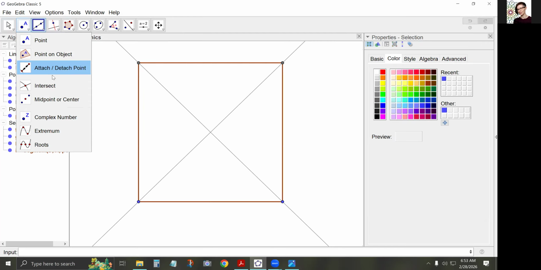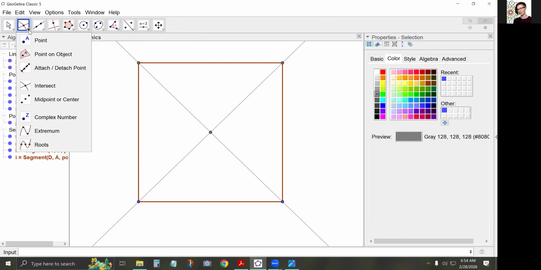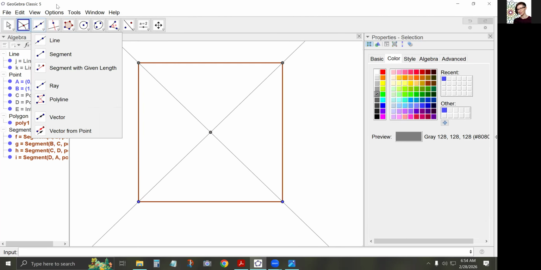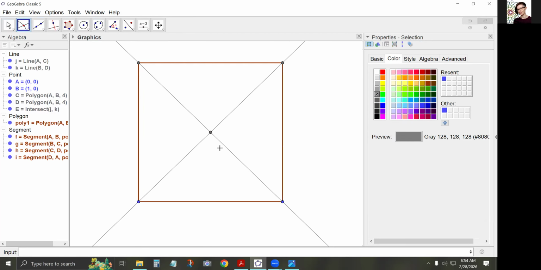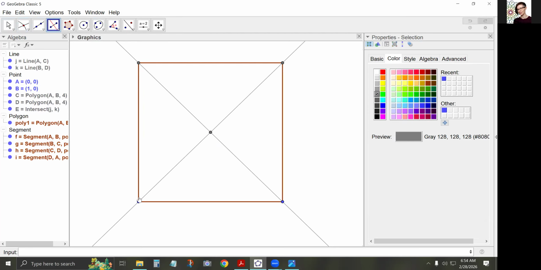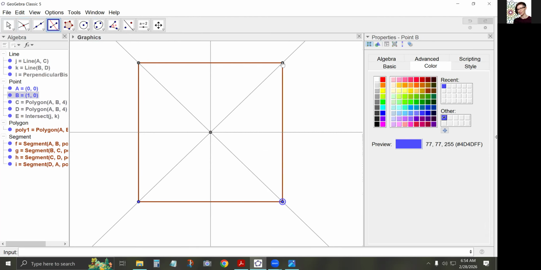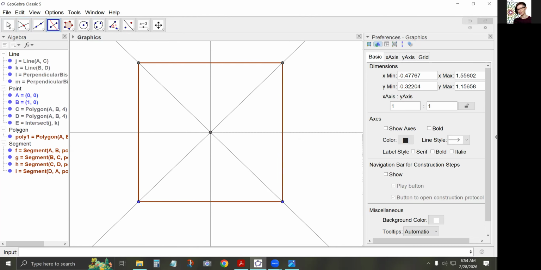And I'm going to go ahead and find that center point with my intersect tool, not the point tool, the intersect tool. I could have selected the line and then the line, and then that would give me the intersection. And then I'm going to use my perpendicular bisector tool to put in my vertical and my horizontal.